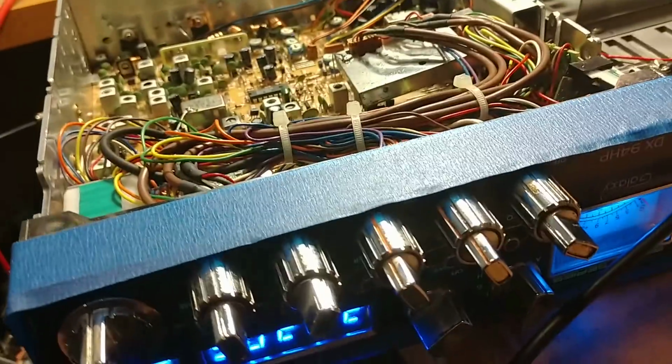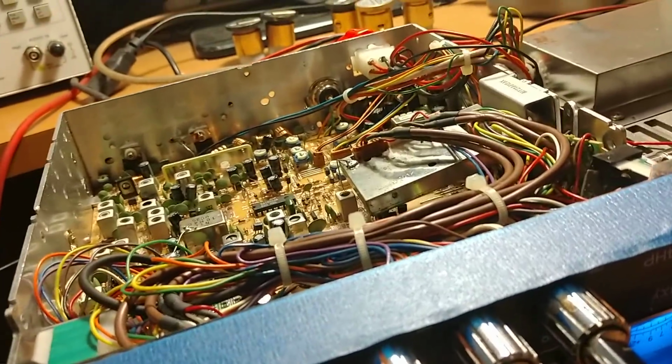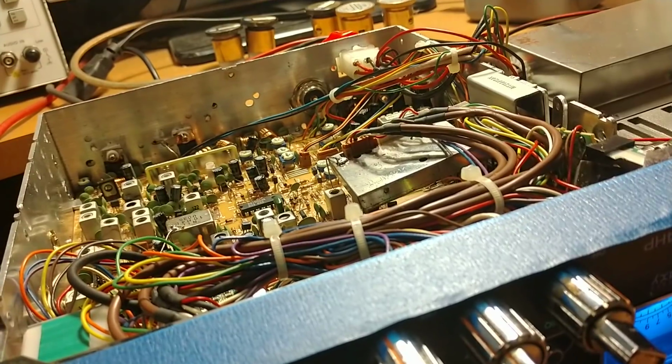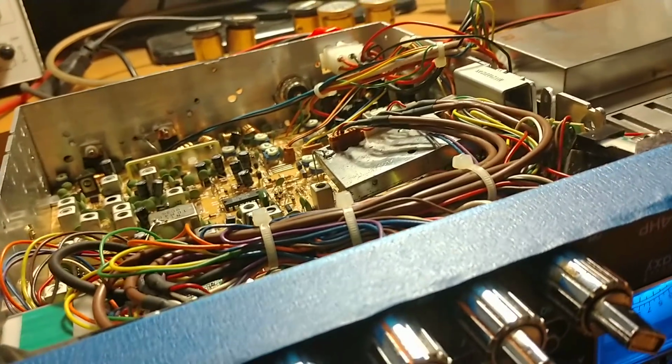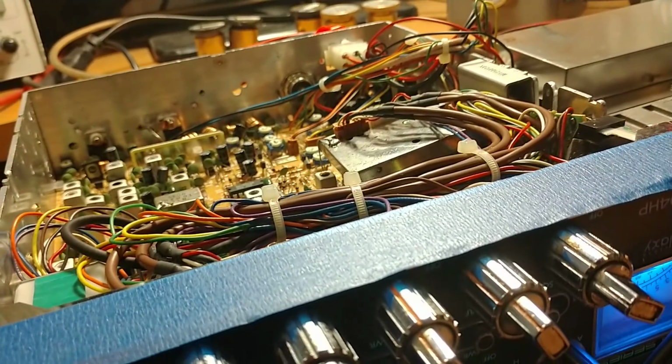All right, so we're back with the 94 HP. We've got the sideband adjusted. It was kind of weird. The audio side was a little hot on the sideband, but it wasn't really producing.